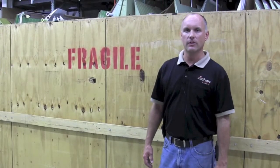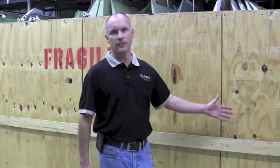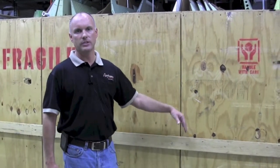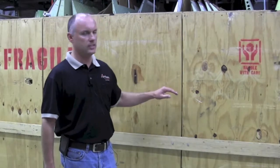A simple method for constructing a wing crate is to use sheets of half-inch plywood. These can be cut down depending on which height you need — a six-foot wing crate for Piper wings, a five-foot wing crate for Cessna wings. Most Cessna wings are sixteen feet long, or fourteen feet long in the case of a Cessna 150 wing, so four sheets each four-foot wide works very nicely. The sheet of plywood can be cut down to whatever height you need, and the remaining piece can then be used for the floor and ceiling of the wing crate.